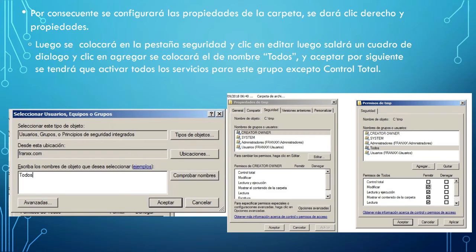Right click and properties will be given. Then we place it on the Security tab and click on Edit. Then a dialog box will be displayed and click on Add. The name All will be placed, and as said before, permissions will have to be activated for this group except full control.